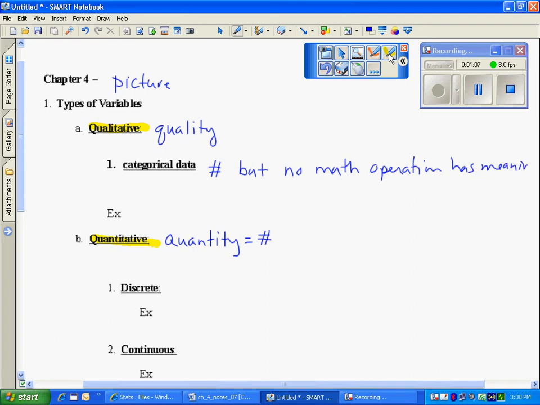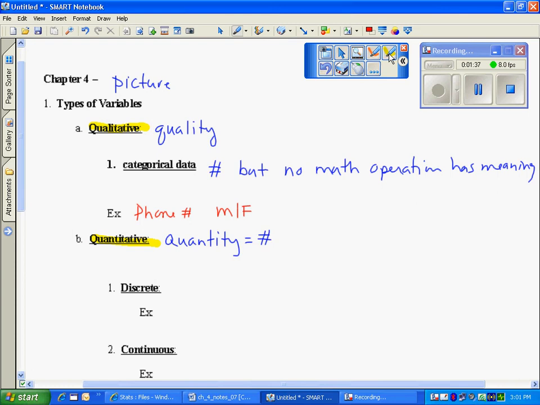So let's look at some examples of categorical or qualitative data. It might be a phone number. Just as we said, it's a number, but if I was to take two phone numbers and add them up, try to find an average, there's no meaning behind that average. But notice it is a category. When I say 406, I'm categorizing you into the state of Montana. Male, female. Those are categories. They're qualities, either you're male or you're female.